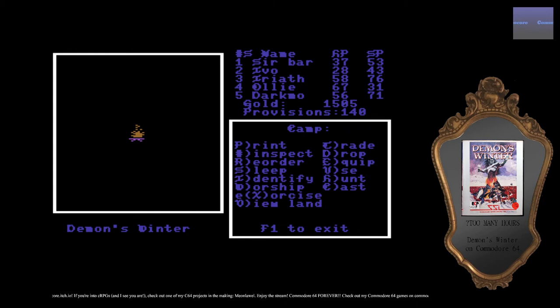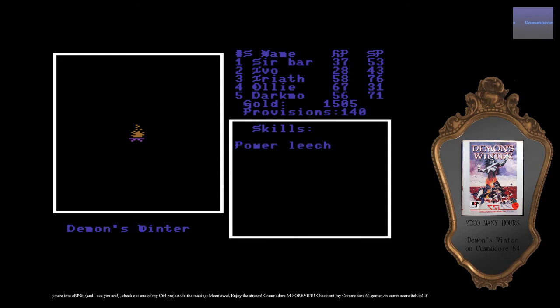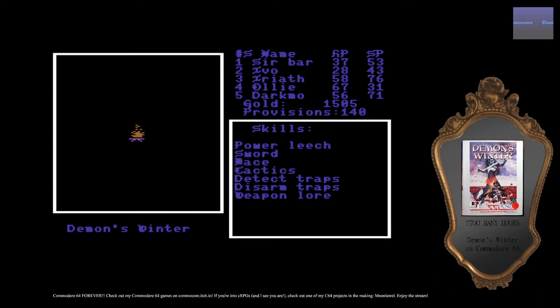Okay. So I will show you just skills. So for example, Darkmo, the last one, has that many skills. It's a dark elf thief, and yeah, power leech, sword, mace, tactics, which I don't actually use.